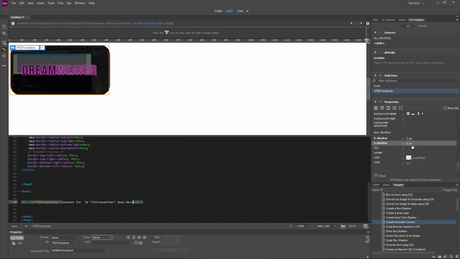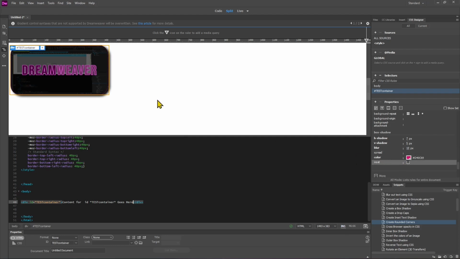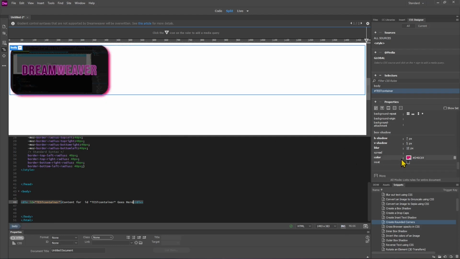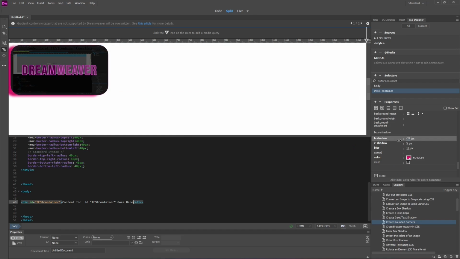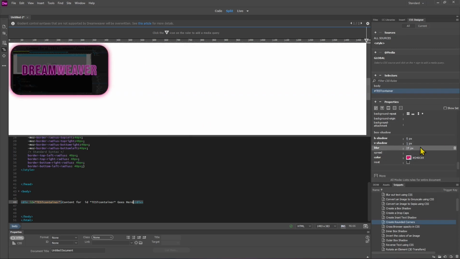I want to add some shadow also to make things a little bit more interesting, and a blurriness to the shadow. So you can make a shadow effect. You can also make a shadow with a color, and it's going to look like a glow rather than a shadow. So I'm going to change the position. I want this shadow, which has become a glow, to be just right behind, center behind.